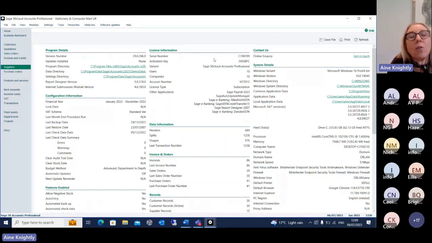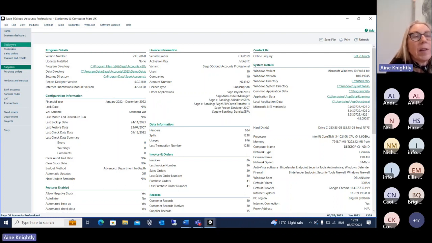The serial number is under license information. That also gives us the volume of users and the volume of companies. These can be increased or decreased depending on company sizes and also multi-users within an organization.